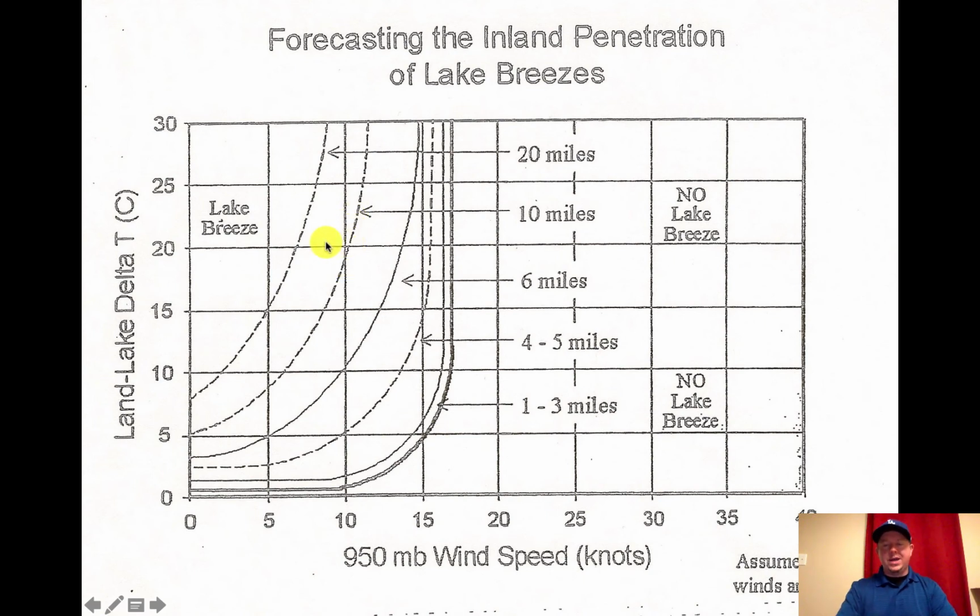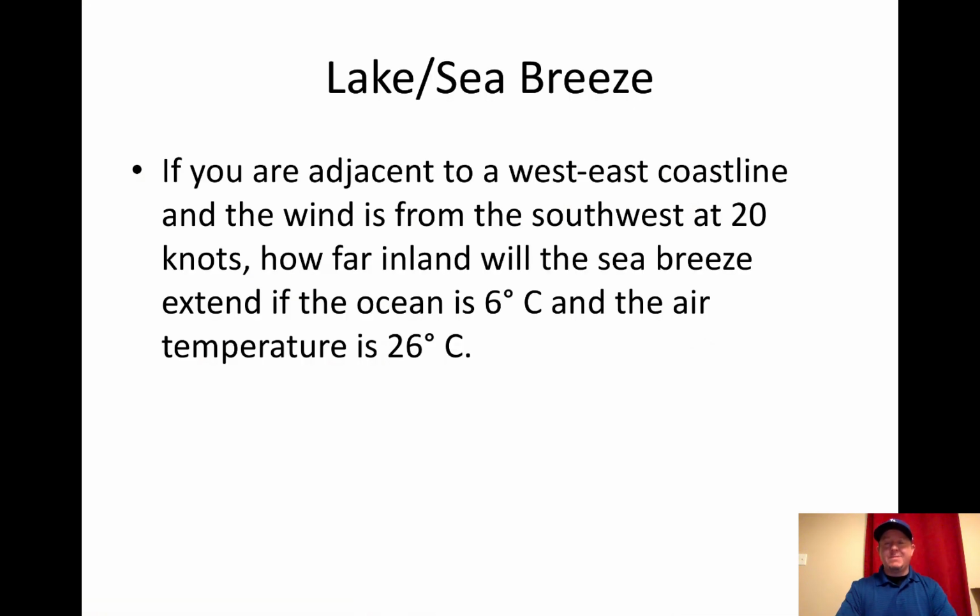So I know you're saying, well, it's only a 2 or 3 mile difference, but if you have an urban area or even a city in that 2 to 3 mile difference, that could have a huge effect on temperature and precipitation, all right? So that's why it's important to understand that. And again, I'm keeping this simple. I'm only giving you a few different angles here. In reality, it's much more complex because coastlines are not perfectly west and east, and wind changes, obviously, all right? But I'm at least giving you the baseline how to do this.